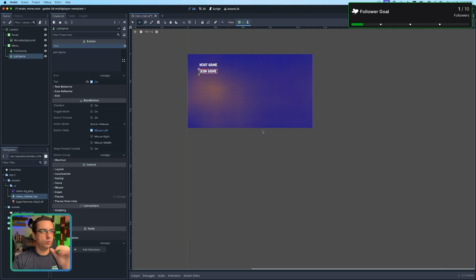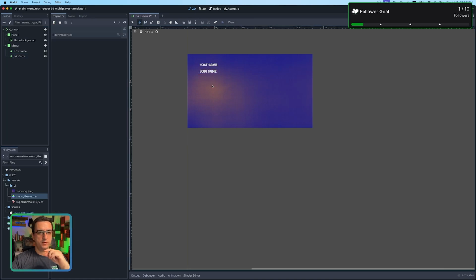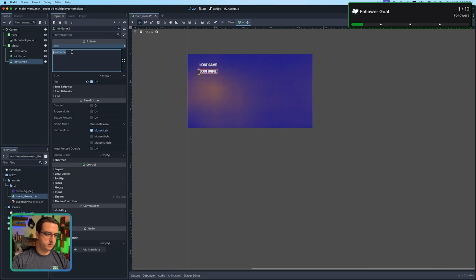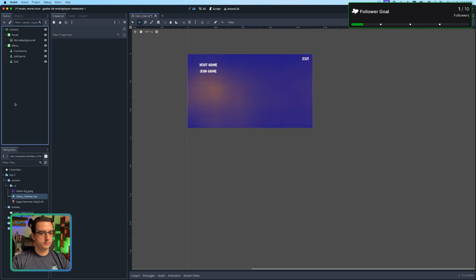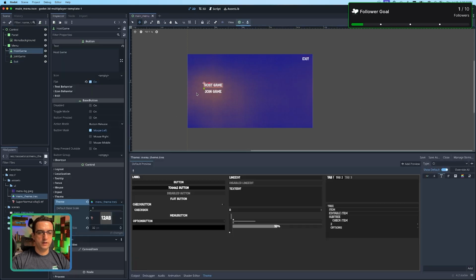And then as you get into your world, when you set up your world, you'll be able to change these to whatever menu items you need. And let's just move on from that. So this will be our main menu. And I probably should put an exit game option on here. So let's just do that. And of course, we can just move that wherever you want it. And that should work.